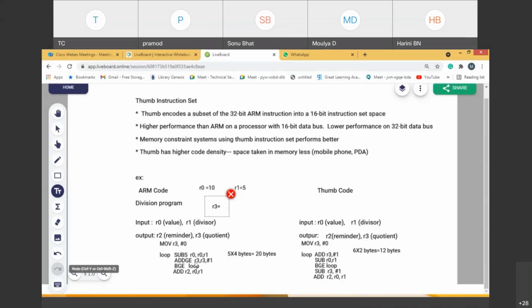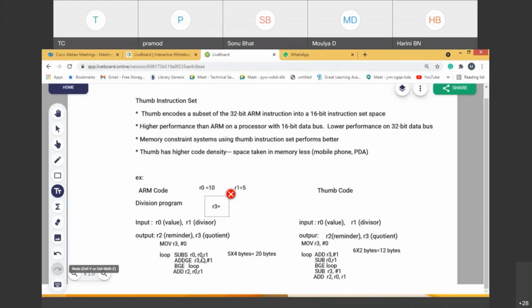Now again I'll move back. Branch if it is greater than, again back, subtract again. R0 is having 5 now. 5 minus 5, 0. 0 means it is equal. R3 is incremented by 1 again. R3 was 1 earlier. R3 became 2. So my result came as 2. Now again it checks whether greater than or equal. Yes, it is equal. It goes back. So it does one more operation.